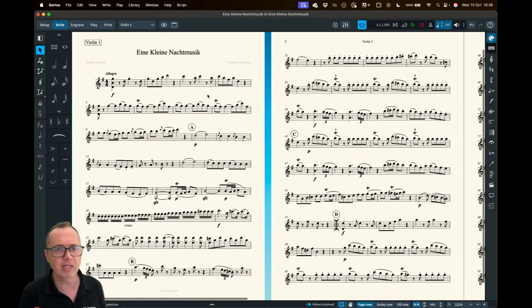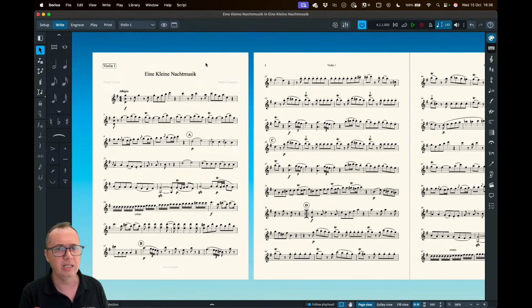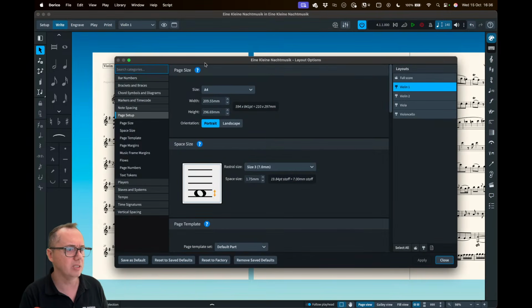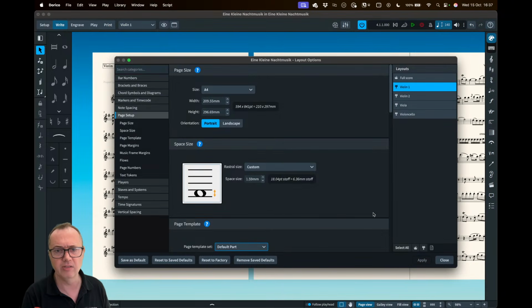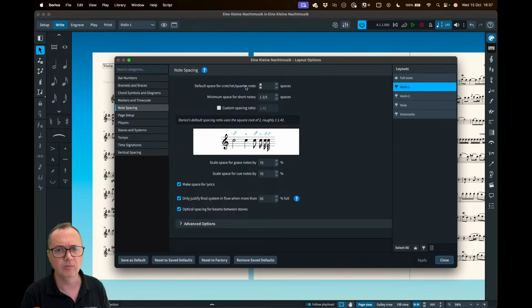So, for example, if we take volume 1 and we wanted the sizes from Finale, it was a 1.59mm staff size that they'd used in their version, and the note spacing would be something like, I think it was 3 3/8.